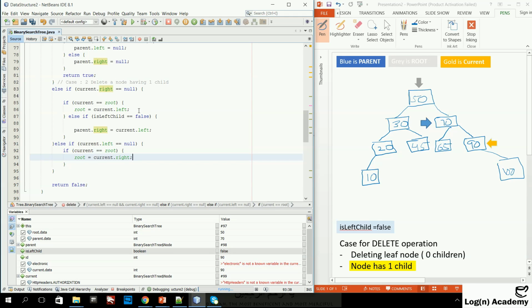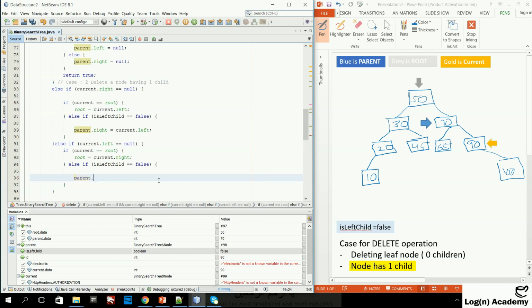If previously we made the left hand side node become the root node, right? But this time we will make the right hand side to be the root node. And else if is left child is equals to false.